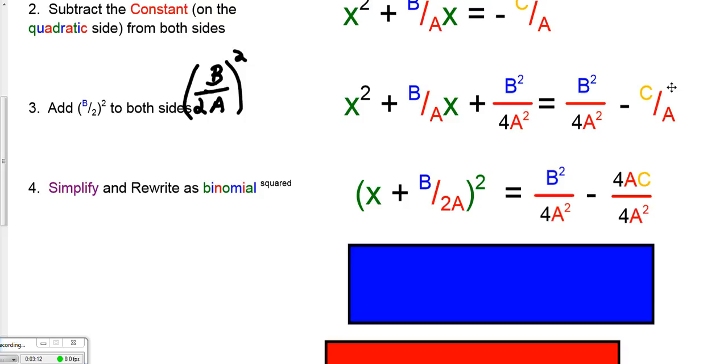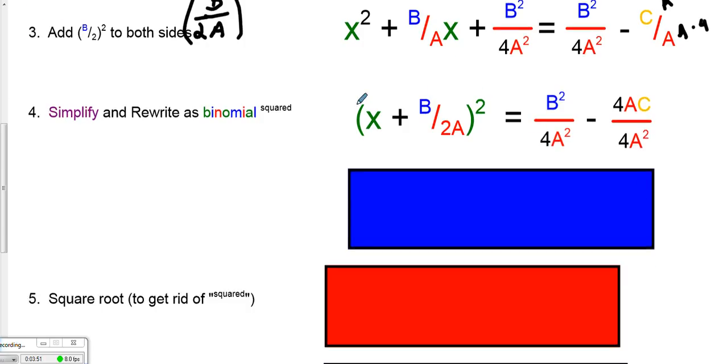Before I can subtract this fraction, I need a common denominator. Now they both have a already. This one is squared. So I know that I definitely need to multiply this fraction by a and a. Top and bottom get multiplied by a, so it's an a squared. Or this a squared, I should say. This one also has a 4, so I also need to multiply by 4 on top and bottom. That way, this is now 4 times a times c on top, 4 times a, or a squared, on bottom.